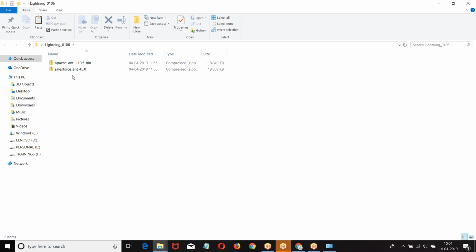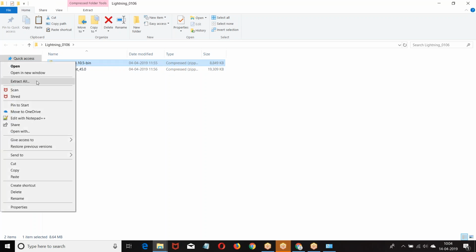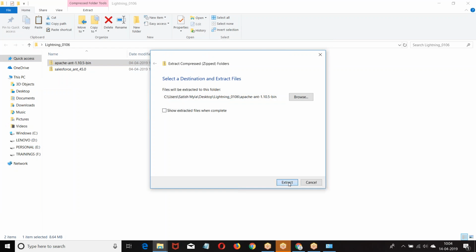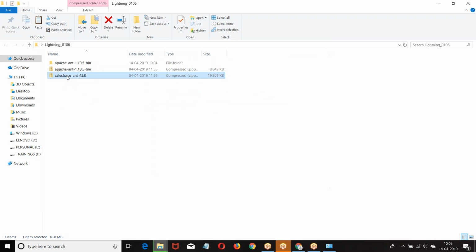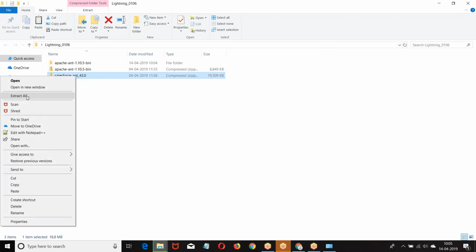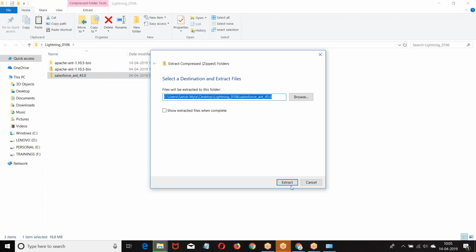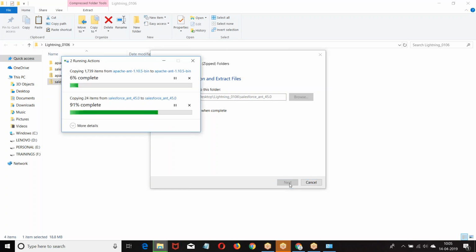So let us define this. What we are supposed to do: extract the files. Download the Apache Ant, download the Salesforce Ant migration tool. You get them in the form of zip files, extract them.